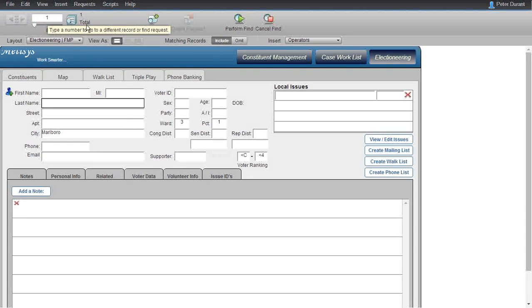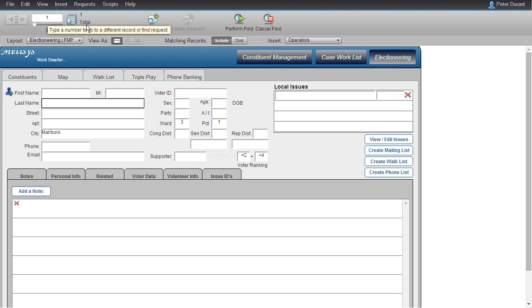And remember that the first request, the first search we've done is Marlboro, Ward 3, Precinct 1, those who are less than a C and less than a 4. But in this instance, what we want to do is add in some additional people, because I don't necessarily want to discard the C's, but I don't want to go to C voters who are going to be 3s and 4s, because we can't spend the time with them.